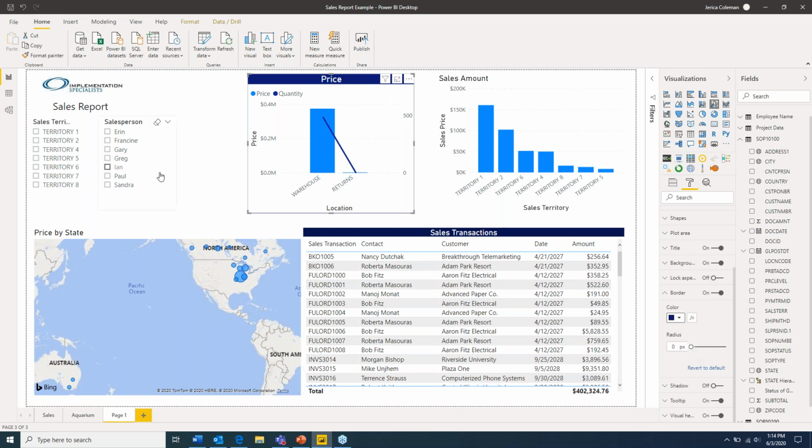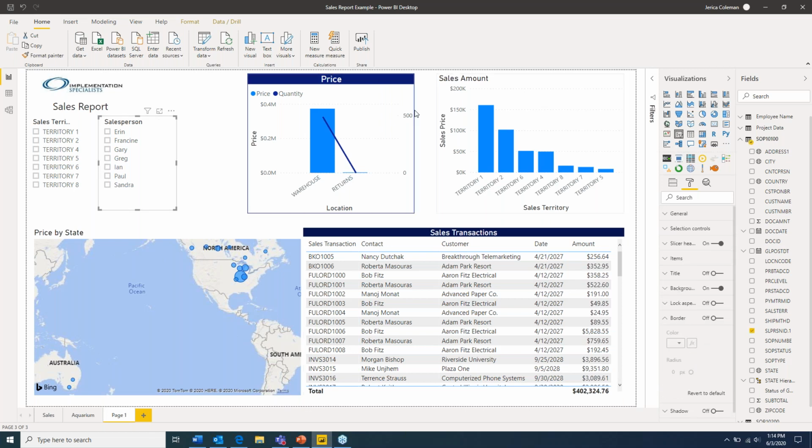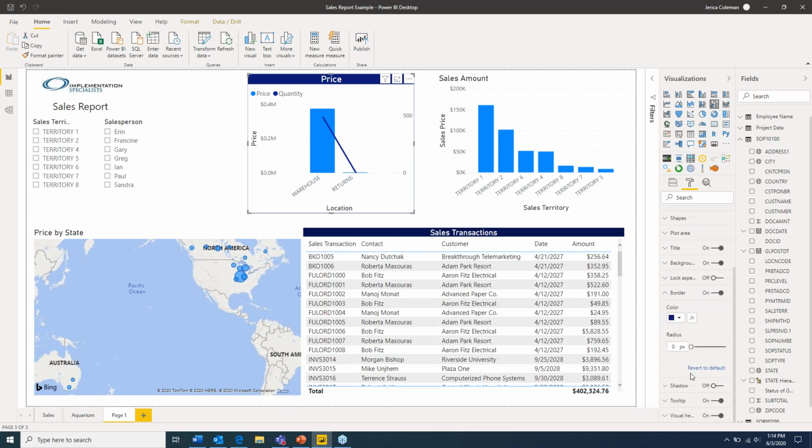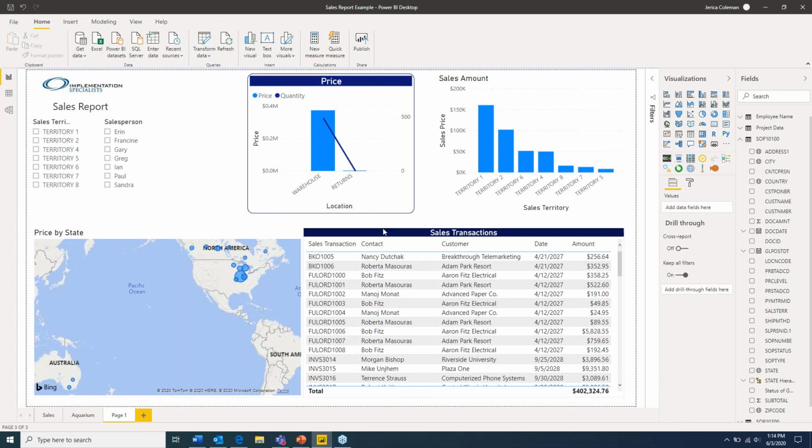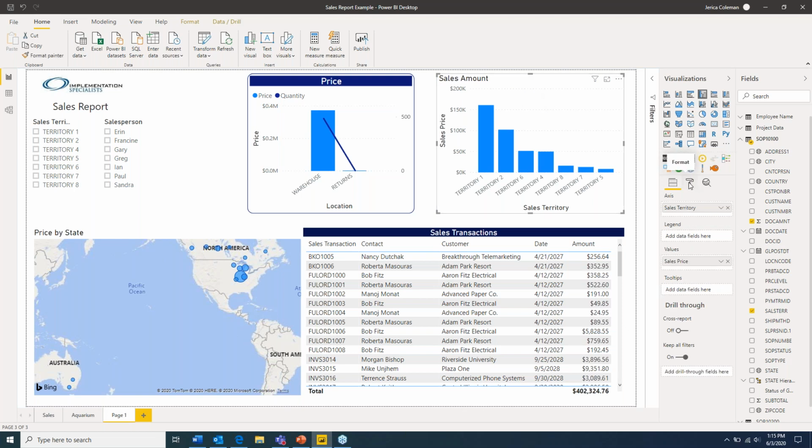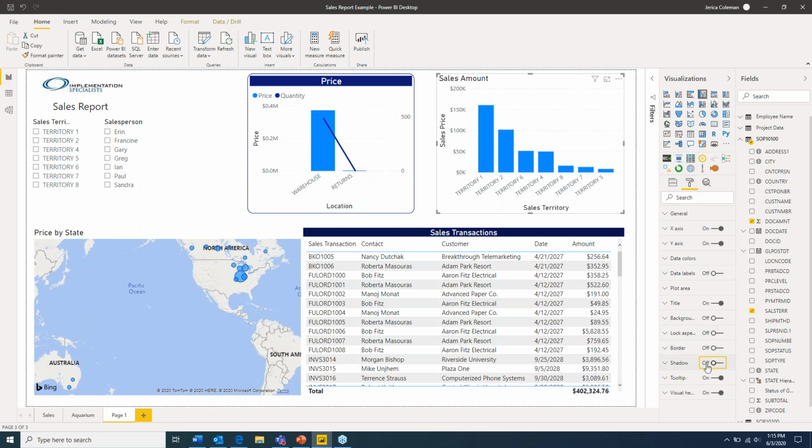And then you can give it a radius. So you see when it has 0 radius, it's a nice square border. But if we go here and say we want to give it 12, you can see how it starts to round those edges for us. Kind of starts to look like a Monopoly card the way I formatted it, but hey, if that's your jam, we'll use it. We're going to look at this one, the sales amount one. We're going to apply a shadow to this one. So I'm going to go back here, and I'm going to turn shadow on.